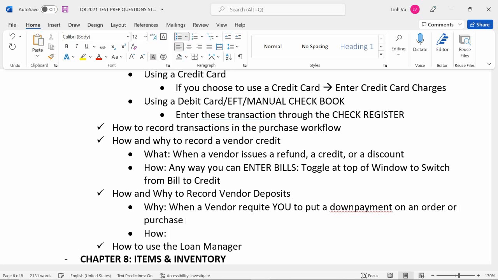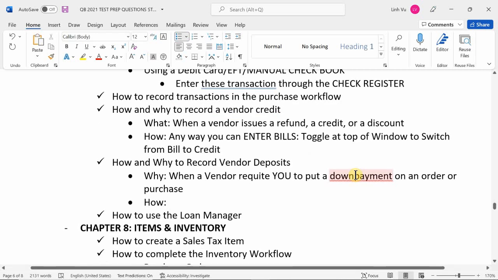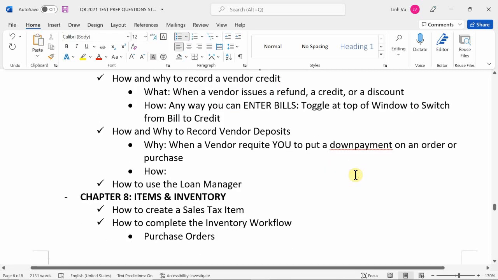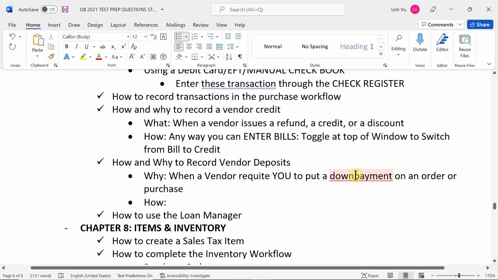So then how would you record that? Now it's kind of a big step process. So how would you record a vendor deposit? You're not going to go through the vendors, no. How would you record a vendor deposit?